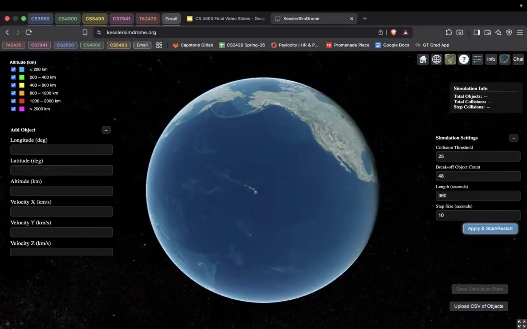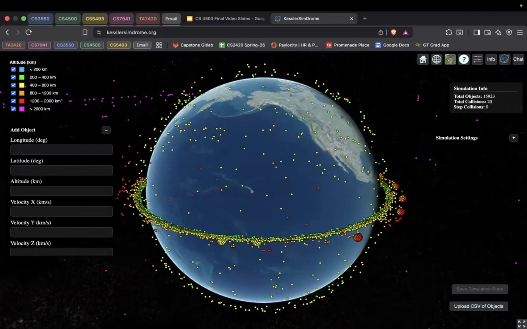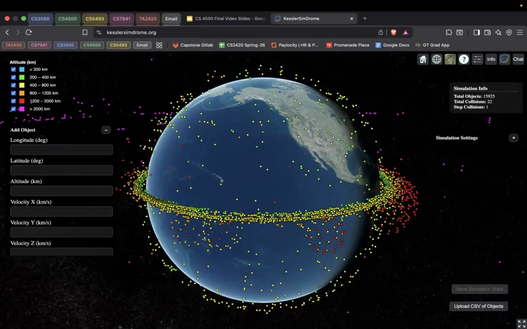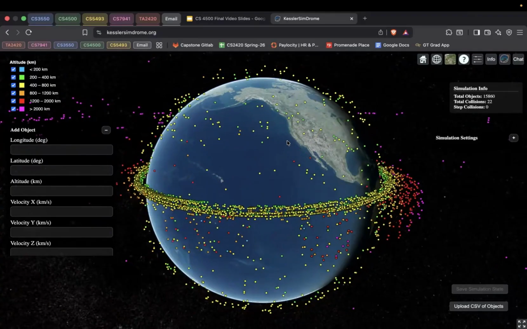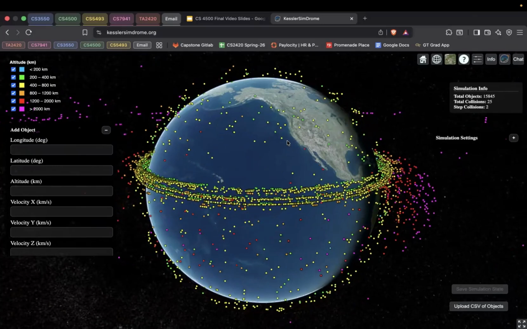And we already have a corpus of data loaded in for the user. So if they click this button, it will run a simulation right out of the box. They don't have to do anything else. And it will load the simulation, all the information, and you'll see the simulation is then rendered on the screen here. You can see collisions occurring. The user gets live updates on the stats of the simulation up here in the top right.